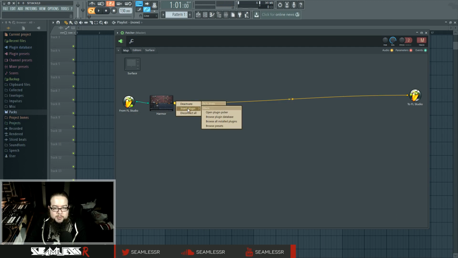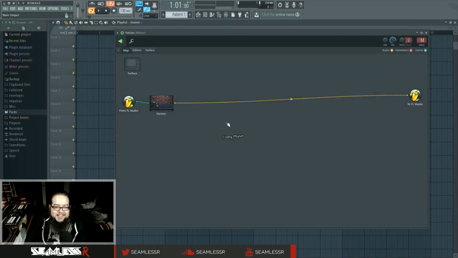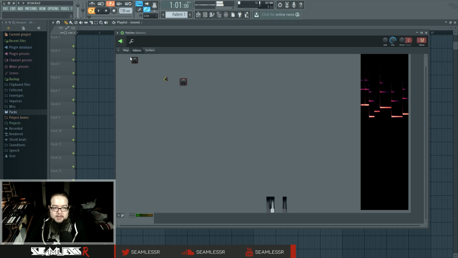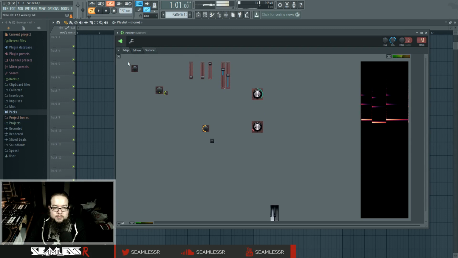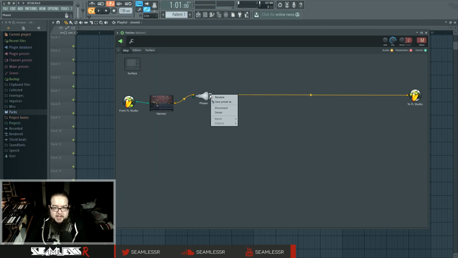I kind of wish I had the old plugin list here, but it's just because I'm used to it. And these are effects. Formula control looks weird. Flow down, don't need that. Oh, the phaser. Oh, look, the phaser is the one thing without a UI. That's hilarious. And it really doesn't have a UI. They committed with that.